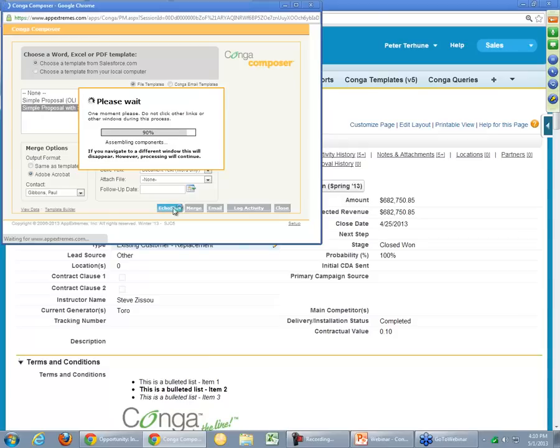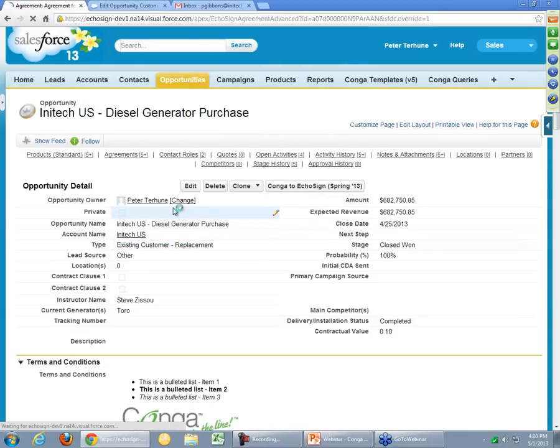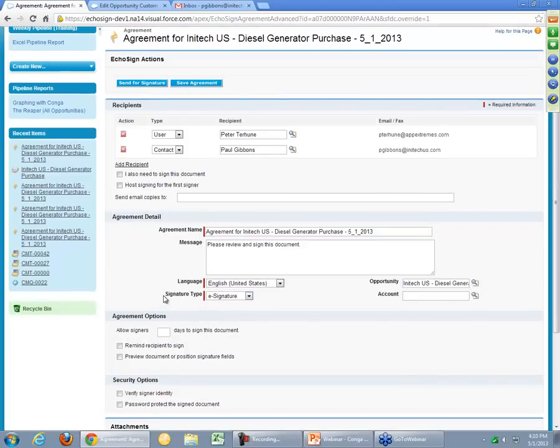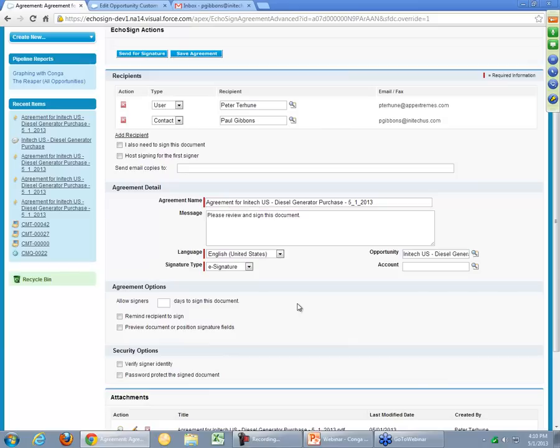The first recipient would be myself, Peter, as the opportunity owner, and secondly, Paul Gibbons, our primary contact. So we've captured that Peter is the first signer, Paul is the second, and down here in the signature type, we have predefined that eSignature is our desired method. The fax signature is quickly losing popularity these days.